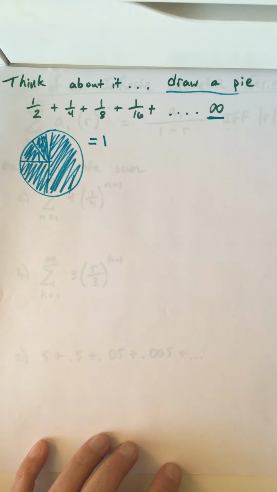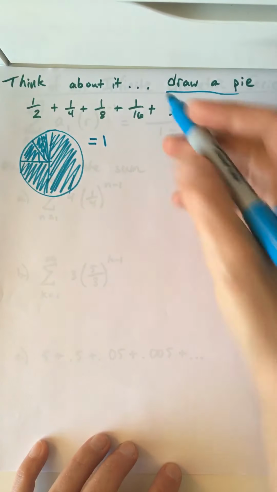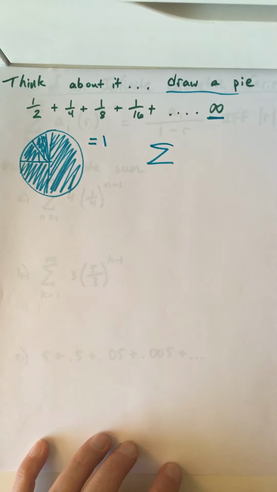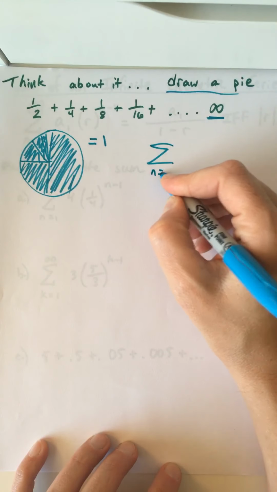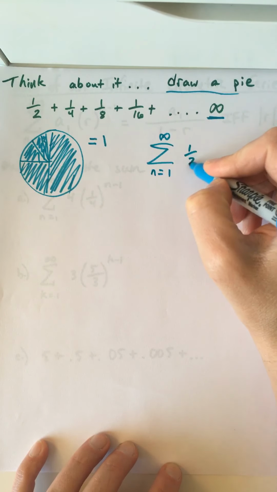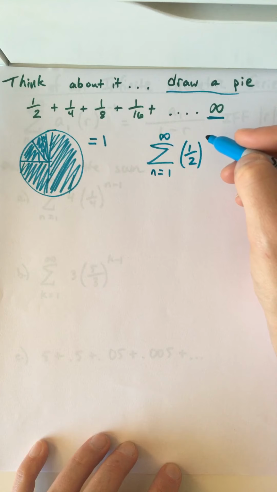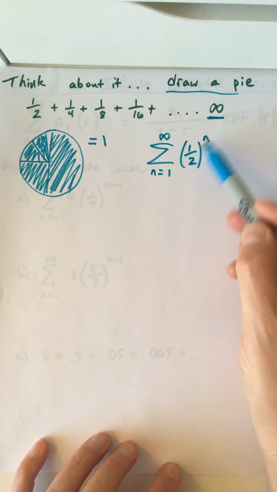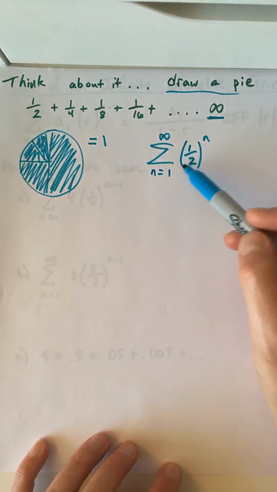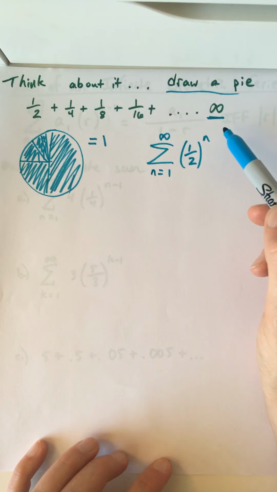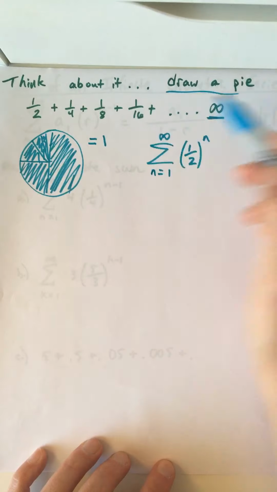Well, let's think about how we can write that as a sum. Using summation notation, I'm going to think about using n equals 1 to infinity of 1/2 raised to the power of n. And I know that this works because I'm raising 1/2 to the first power, so we're going to start with a half. If I check the second term raised to the second power, that would be a fourth. The third power would be 1/8, all the way to infinity. So this idea can be represented by this sum.